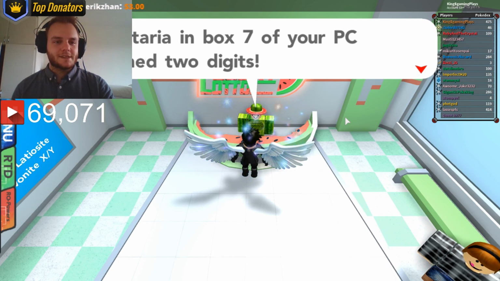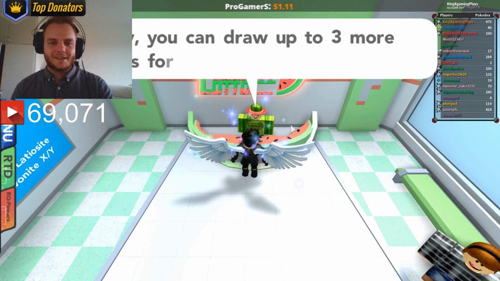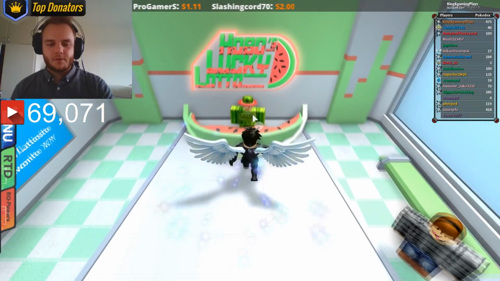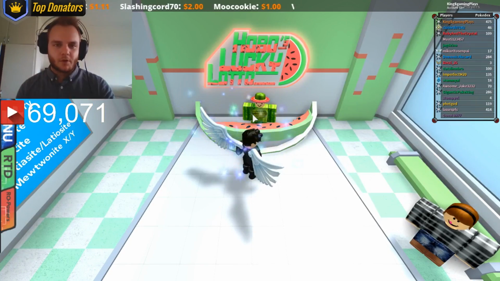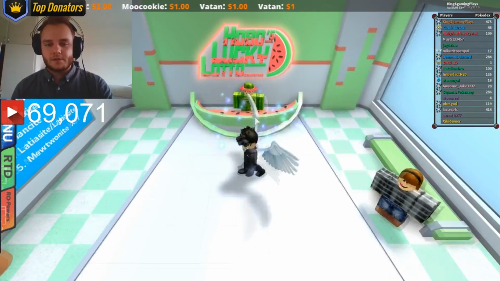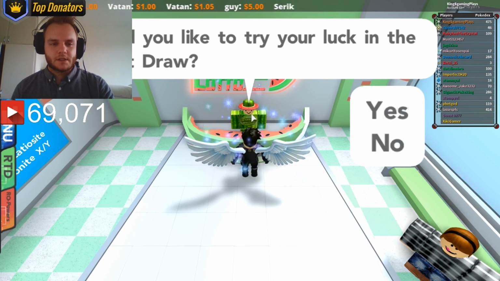Match 2 digits! Ooh, Altaria in box 7 of your PC matches 2 digits. Okay, cool. I won 15,000! Yay! Okay, I think I should do one more. Then I'm gonna change the server, because I have seen some people having the same Pokemon all over again when they do this. So it seems like a small glitch. I don't know if that's true, but we're gonna do one more.